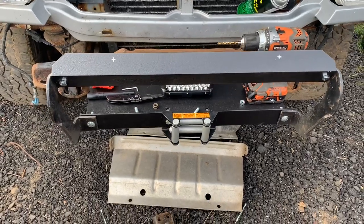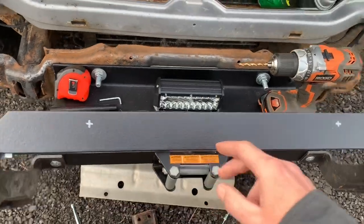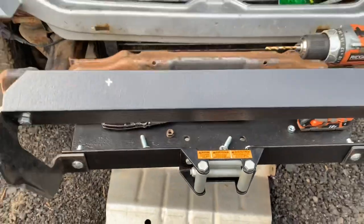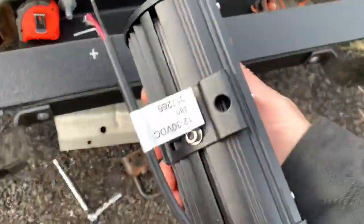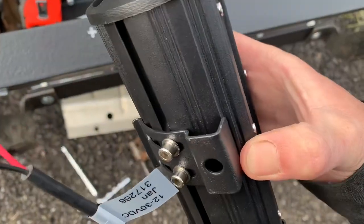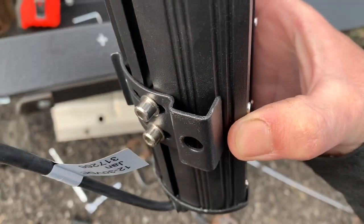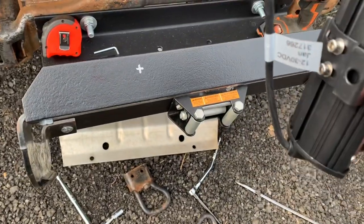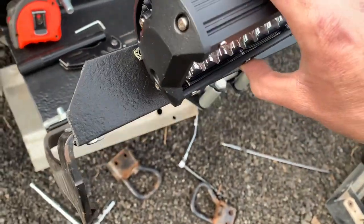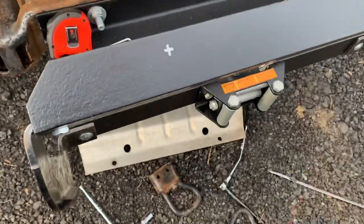I know I said I was going to take it apart, but I decided to make some marks here and get ready to mount those lights. So the only bad thing on the reviews that I could find was the brackets. These seem okay. I'm gonna try them for now. But even if I don't use the brackets, it seems like if I line up the angles will be okay. So I'll try with the bracket first.